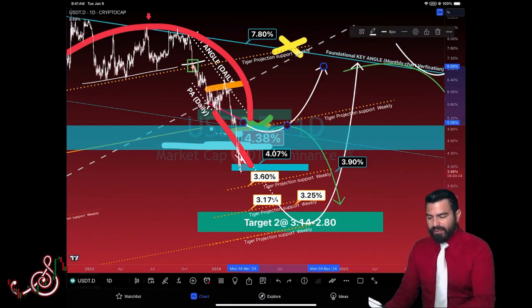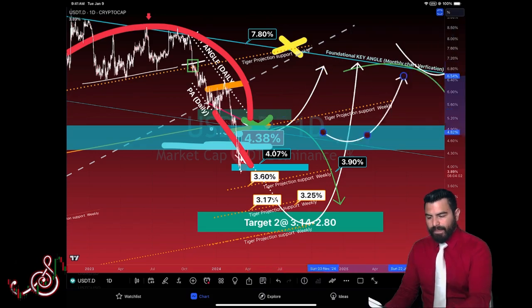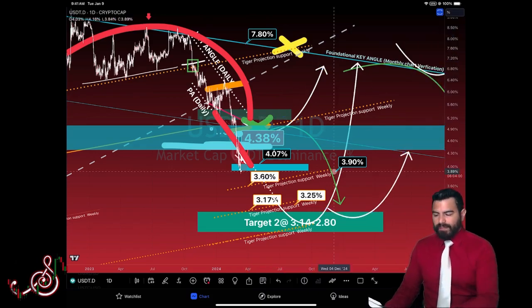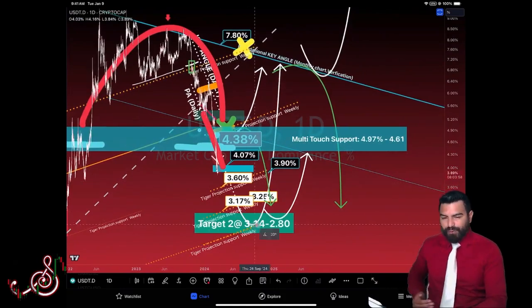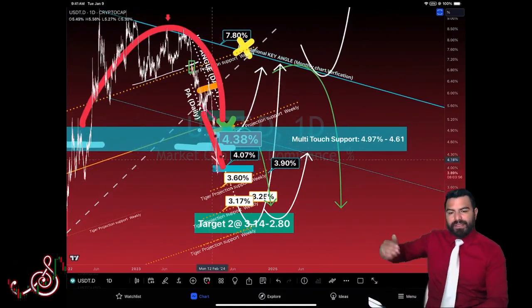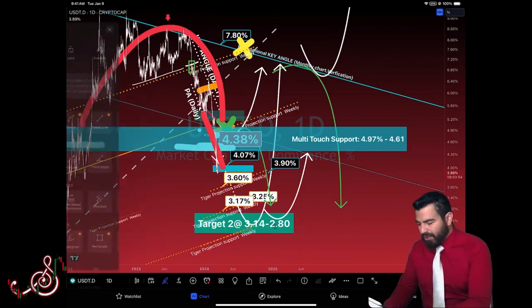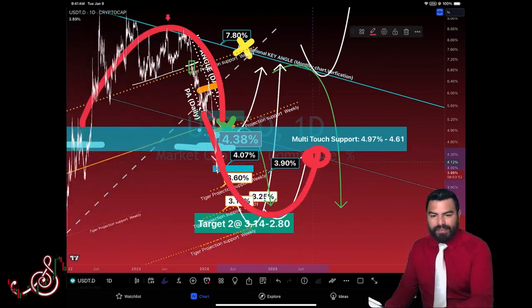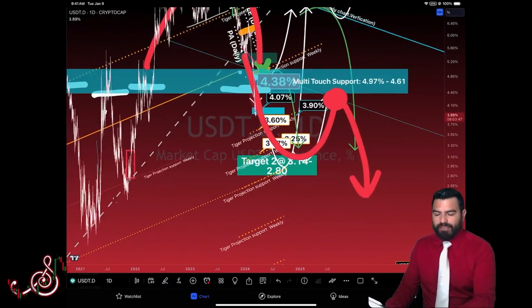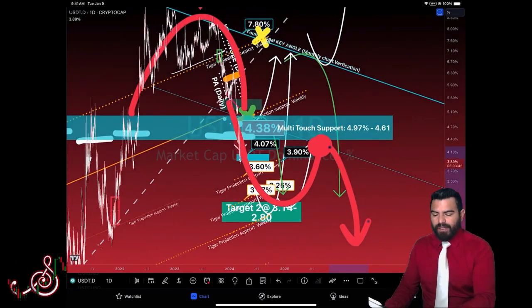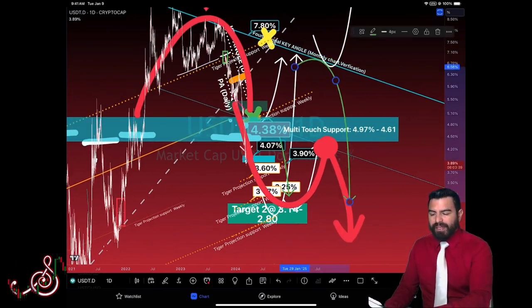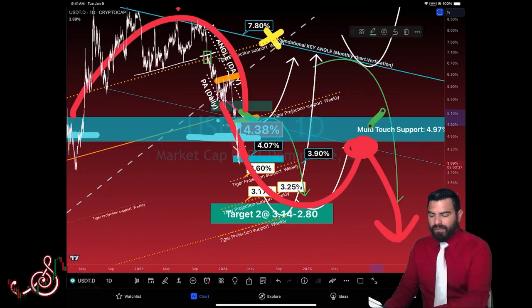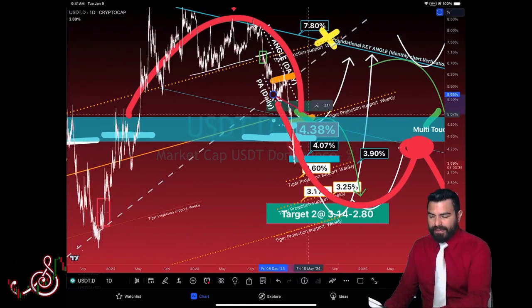So at this moment, I'm going to add this icon, because if we come down here without really stopping here, except for just a little spike, then we're ultimately going to be looking to still hit this number at some time in the future, and then we could see another move of possible wealth. So either wealth transfer number 2 is going to happen here, or it's going to happen here. But those are the two primary numbers I'm still looking at. So this X will move to the left because it's still in the same area.